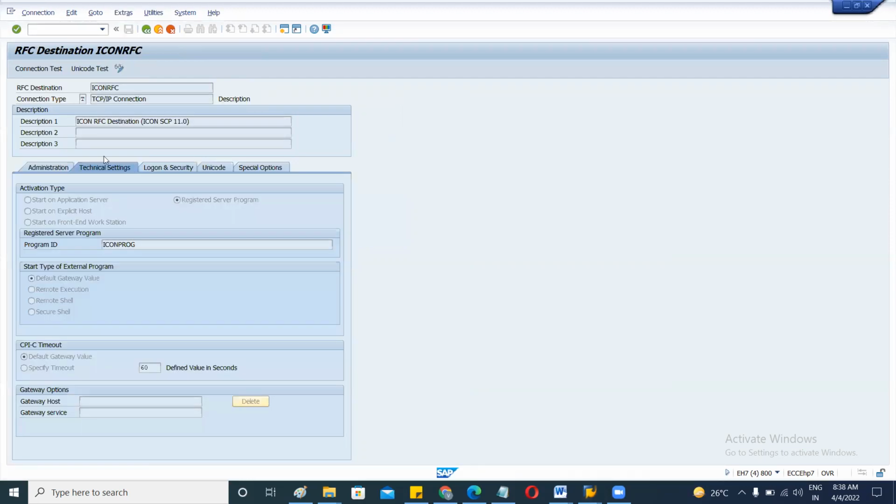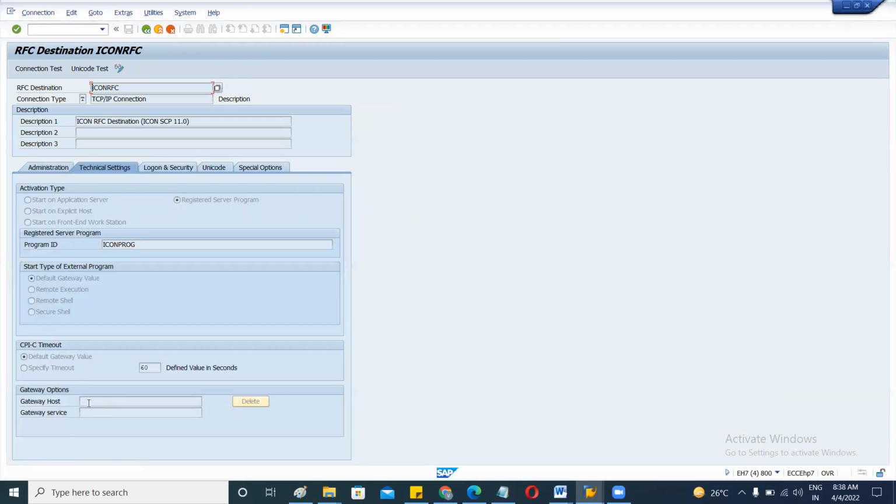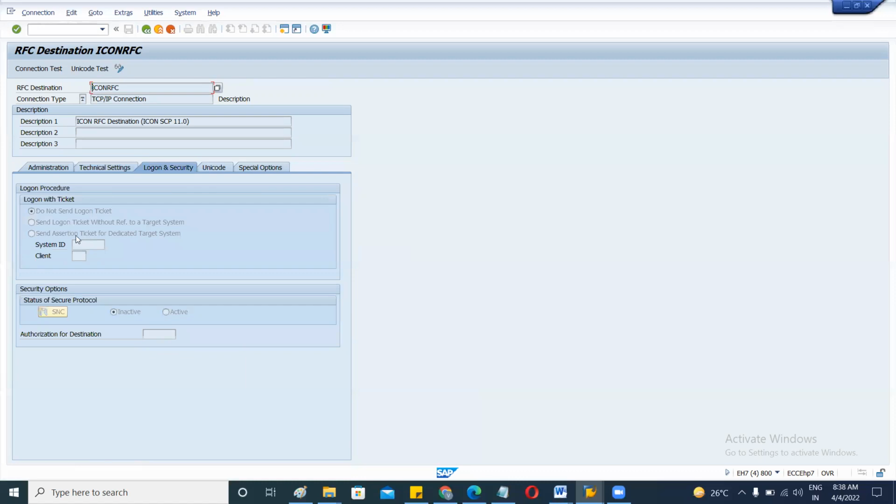Now I will show you what exactly is in here. If you see this gateway host, gateway service, they will maintain those, and in the logon section they will maintain the system ID and client. Since this is the test system, nobody has maintained the details.